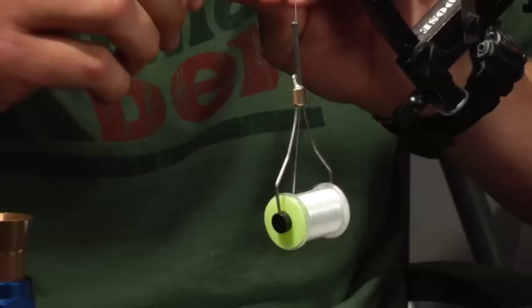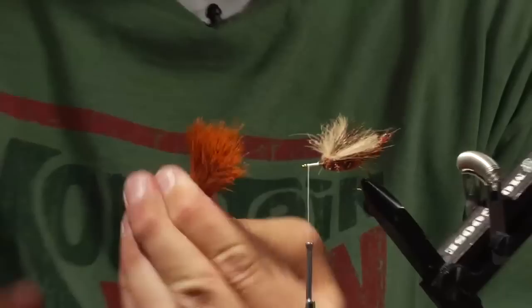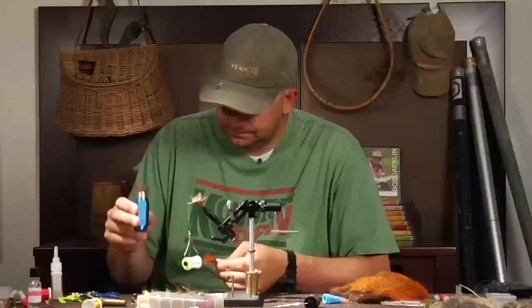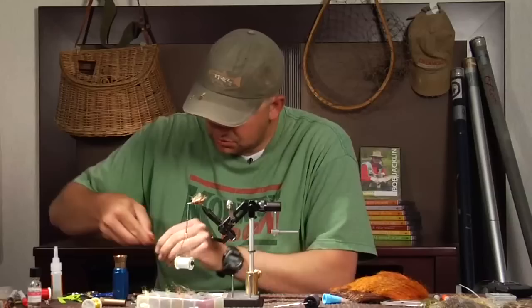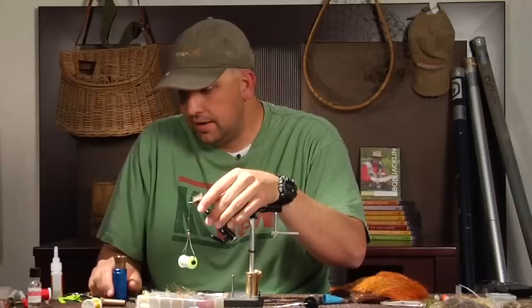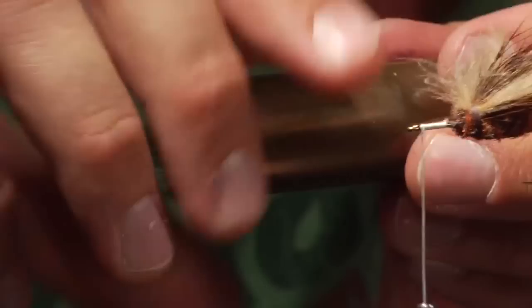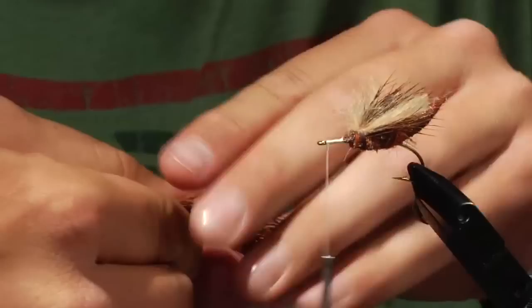Make sure you clean up after yourself — my wife wants to shoot me every time I tie these flies. So all the fluff is out of that. I use this big, huge hair stacker — it would be hard to stack this much hair in a smaller diameter one. I have the extremely large hair stacker. Our tips are going to be facing toward the front of the fly, so it's important that when I pull the hair out of the stacker, I point the tips the way I want them to face. I'll pull it out — tips are nice and even.